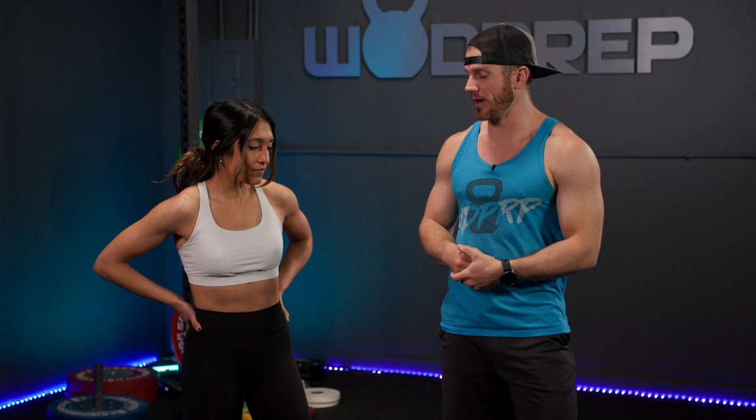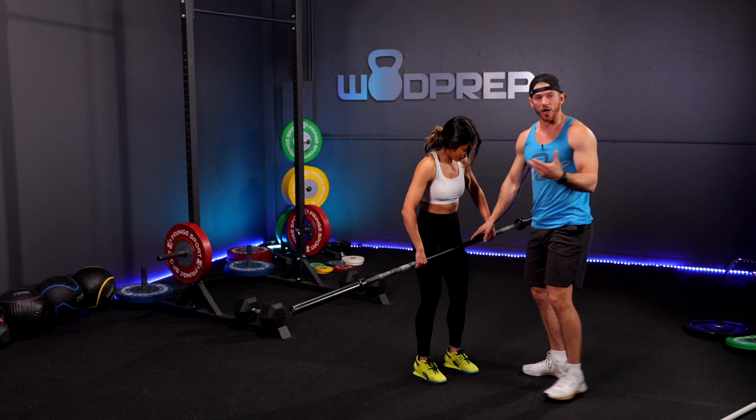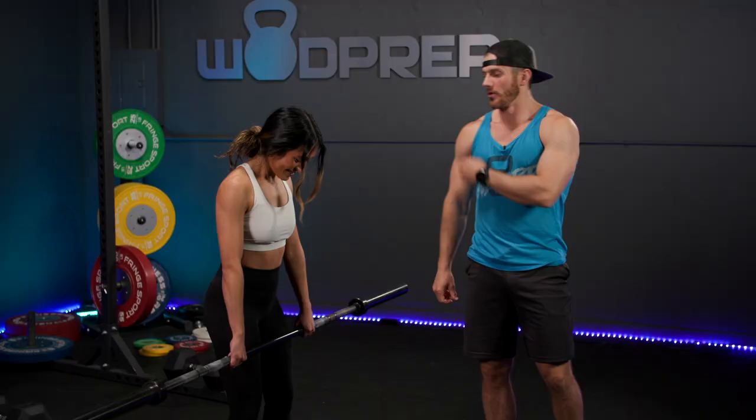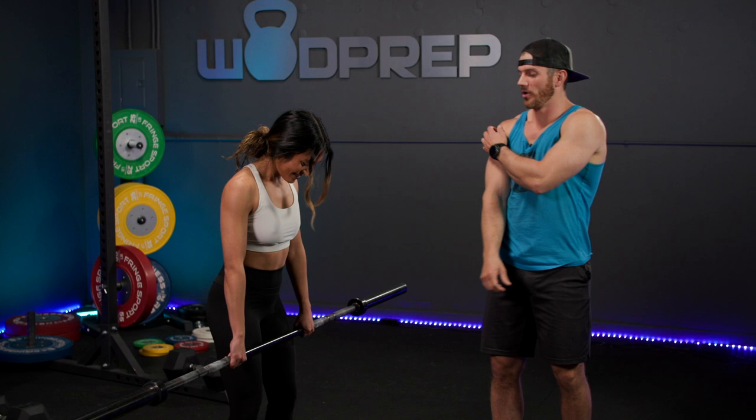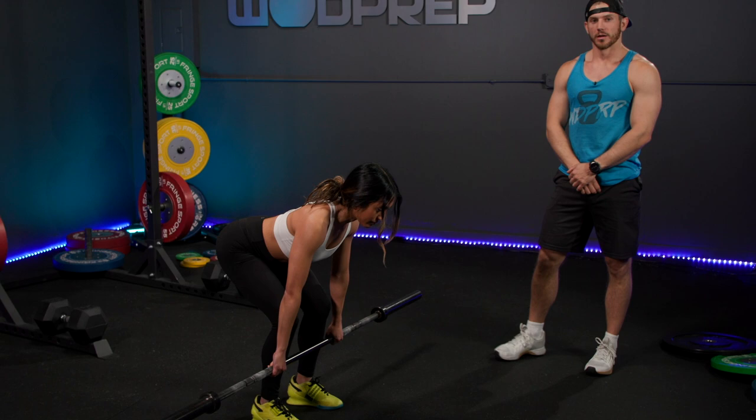Now it's the moment of truth. Let's add a little bit of weight. So we're gonna give you this bar. Unfortunately, I do not have a 15 kilo bar, so this is a full size 20 kilo bar, but that's all right, you're gonna move it great. Remember all the things we learned: get that hook grip, hinge at the hips, lean forward, feel that tension in your hamstrings and let that bar come all the way to the mid shin. And then whenever you're ready, clean it to your shoulders.